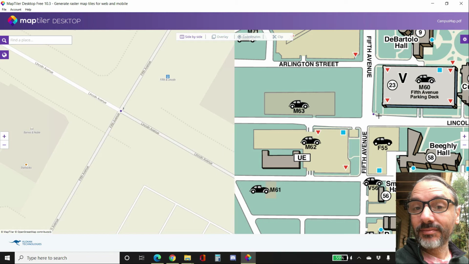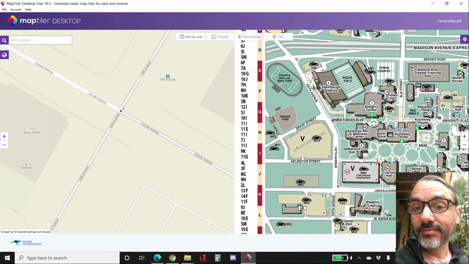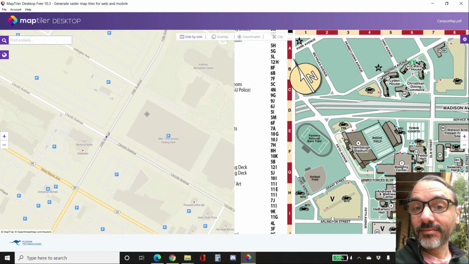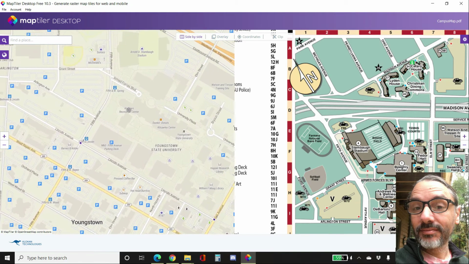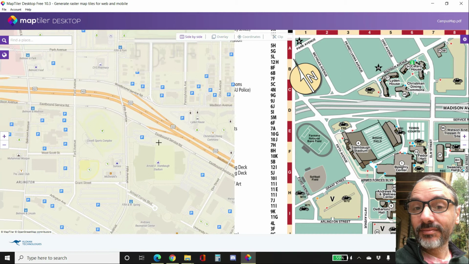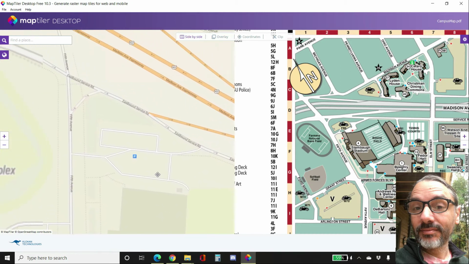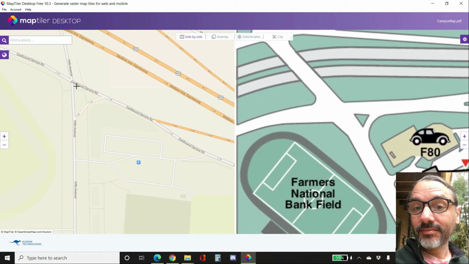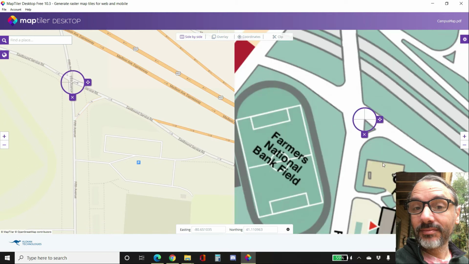Now I want to do a third one. So I'm going to zoom out a little bit, and maybe I'll do this little triangle right there. So let me find that triangle. Okay, here's the stadium. There's a triangle there. There's a triangle there. So that's going to be 5th Avenue and the eastbound Service Road. Click there, adjust, click here, and adjust if you need to. I don't in this case.